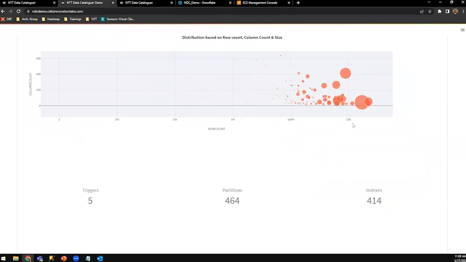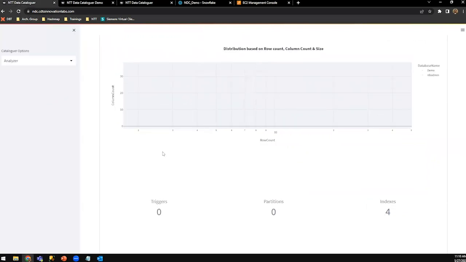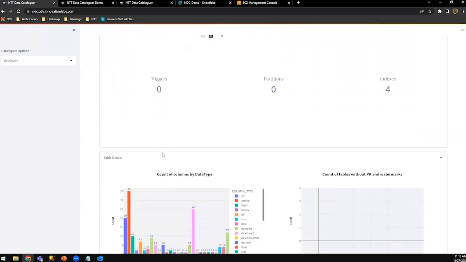So the bigger the bubble here, the bigger the table in terms of row count, table size, and column counts, so that you can prioritize it based on the table sizes if that's the way you're going over your migration over iterations. Additionally, we also track all your triggers, partitions, and indexes.